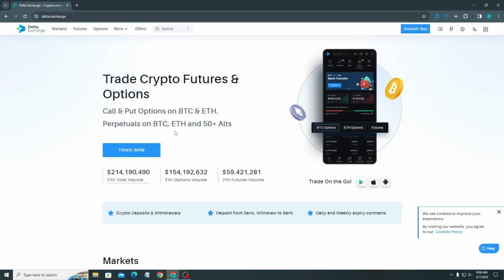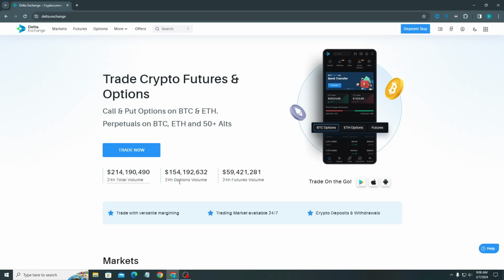After signing up, I'm going to teach you things individually. First of all, we will see the overview of trading crypto futures and options in Delta Exchange, moving towards the trading and the overall graph that we are going to see.